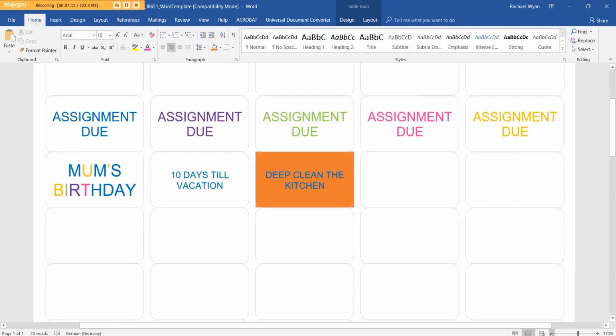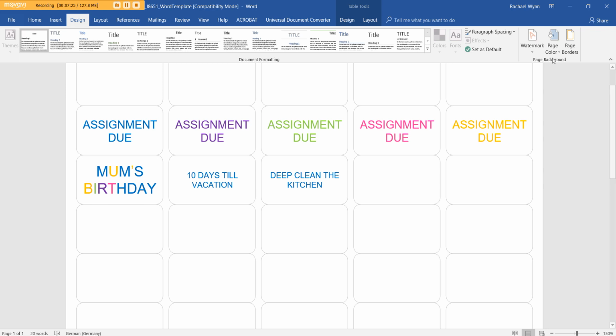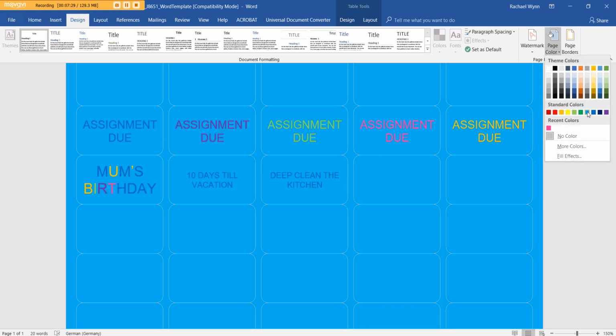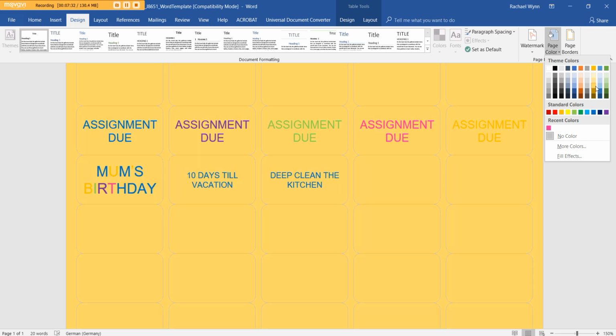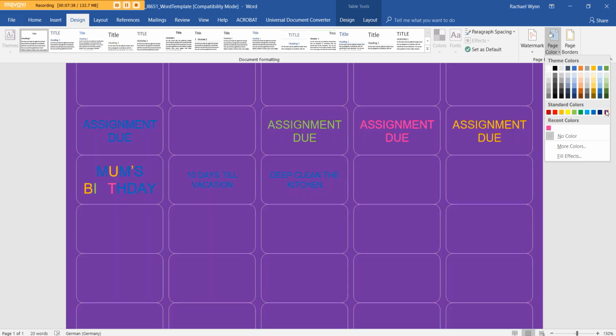But because printers can be prone to slipping, depending on what printer you get, they can be a little touchy. So to get around that, you go to design, page color, and then you can select from here to fill the entire sheet with it. No, it's not as print friendly or economical as just doing a white background, but it looks way better, so to me it's worth it.